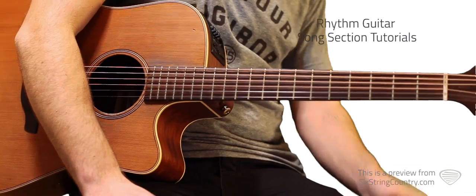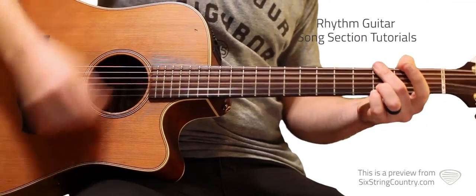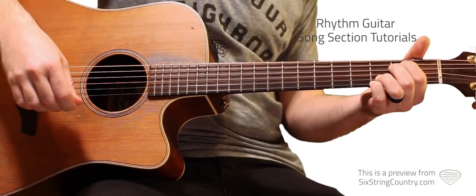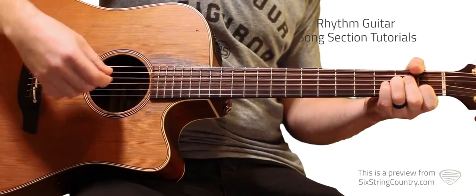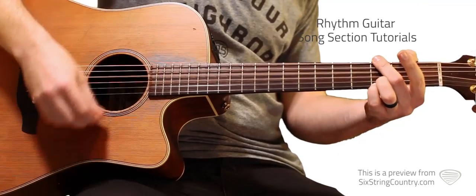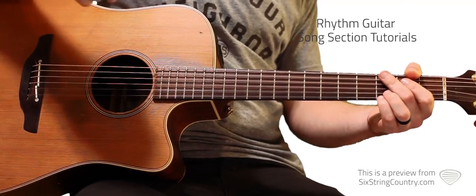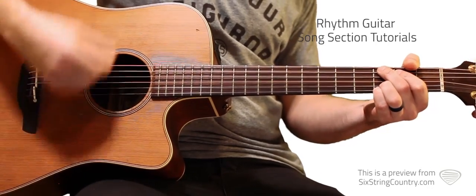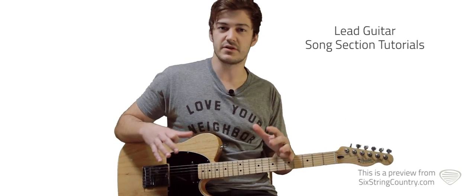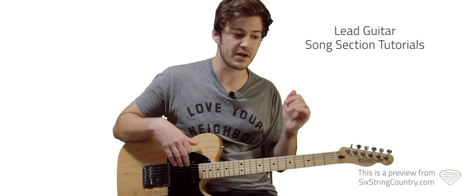So let's put all this to tempo. Here is the intro of the song. So here's verse one and verse two. The verses — there's not really a ton going on in the verses. We'll have a few little licks there, but it's nothing that you're going to struggle to learn. I think you guys are going to burn through this song.